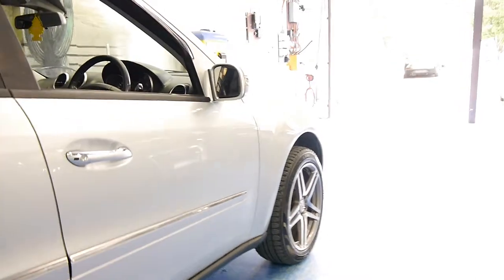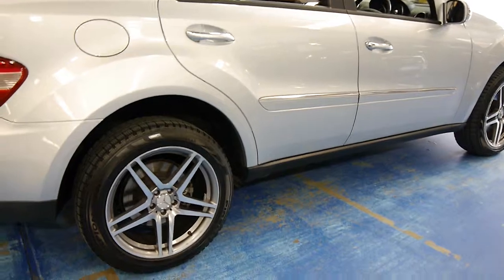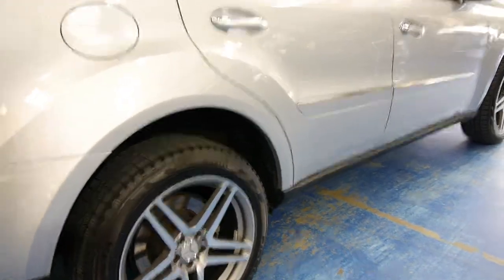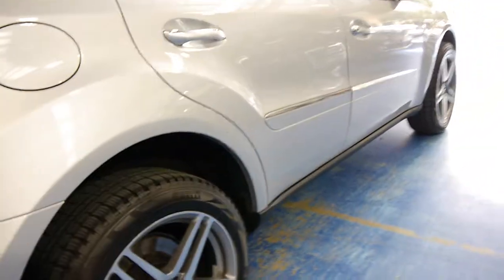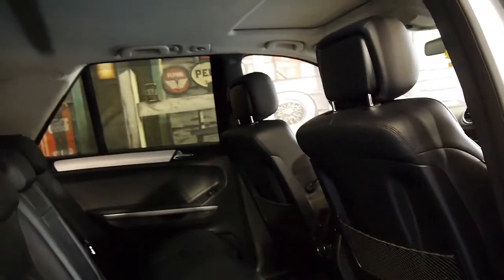It's Circon Silver in colour with black leather interior. The tyres are actually Pirelli Scorpions, also referred to as ATRs — all terrains. So they're good on the road, they're nice and quiet, but if you did go on a bit of dirt or some mud you've still got plenty of grip.